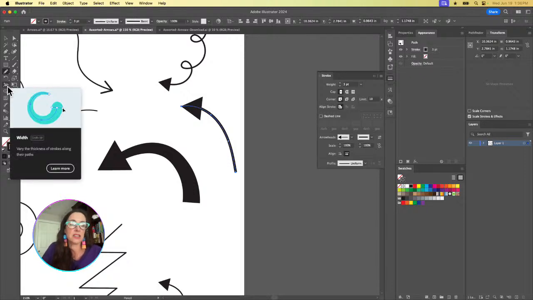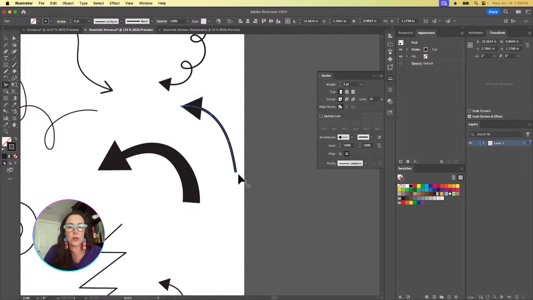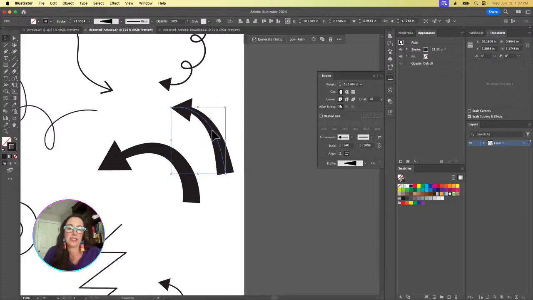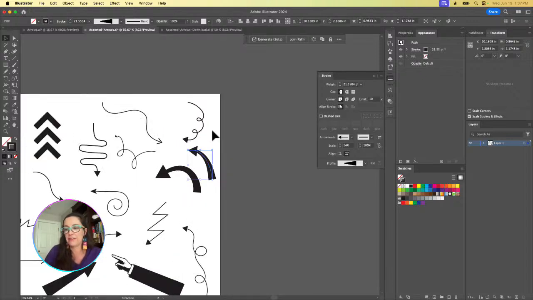So here in Illustrator, the width tool keyboard shortcut is Shift W. If you grab this tool, it's an easy way to click and expand the width of the stroke without having to expand the stroke into a filled shape, which you can still edit, but it's not just a simple open path anymore. So look how cool that is. It's really easy to do. It takes just a couple of seconds.